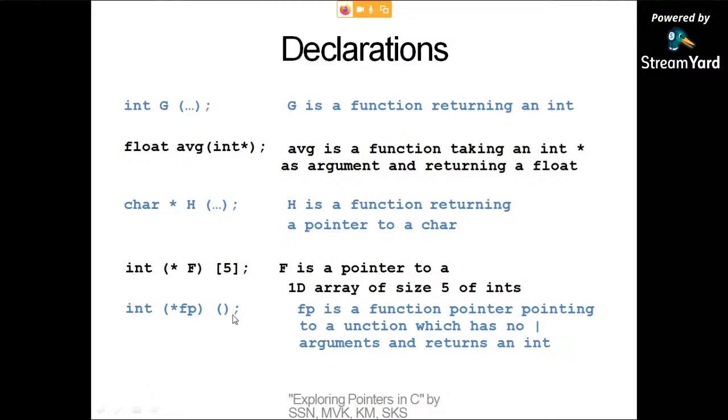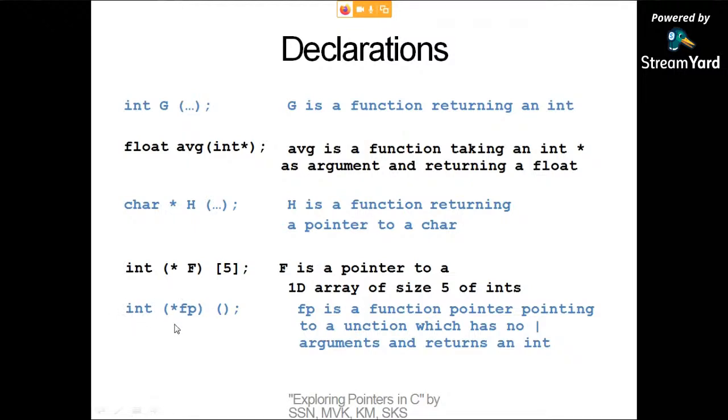Now, last one. Once again, I start from right hand side. There are parentheses here. There is nothing inside of it. So it must be some kind of a function name. So when I come here, there is no function name. Once again, something is written inside these brackets. So this must be read in a single go, at a single stretch. So now I say that fp is a pointer, but wait, there was supposed to be a function name here, right? But there is no function name. There is a pointer given. So now I say fp is a function pointer. Function pointer pointing to a function which actually takes no input arguments but returns integer as the output value.